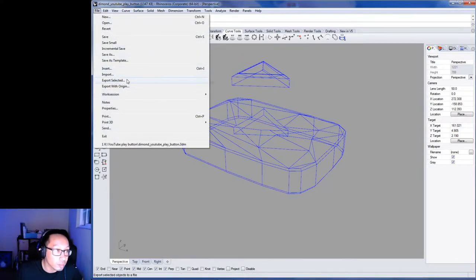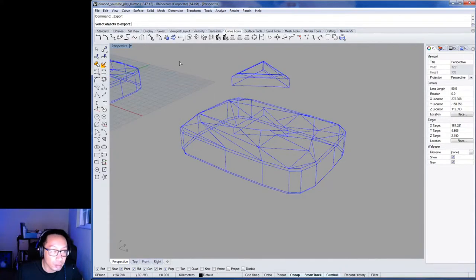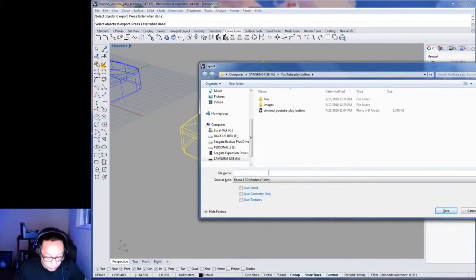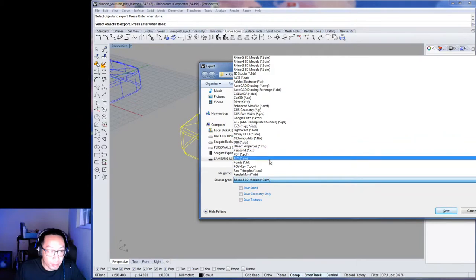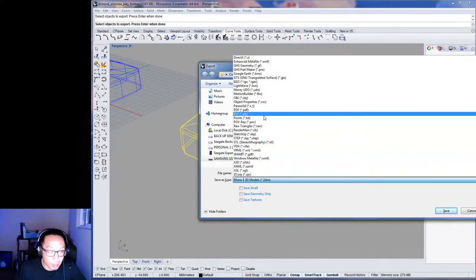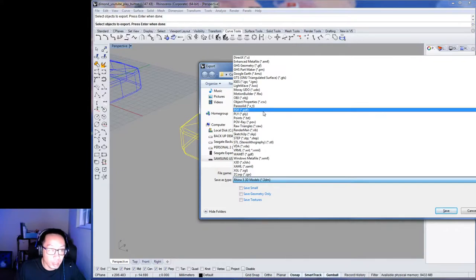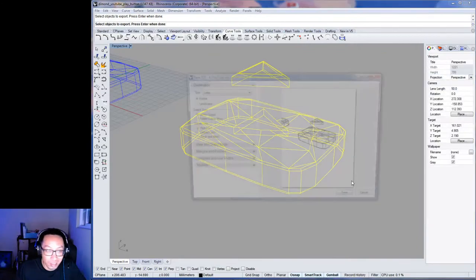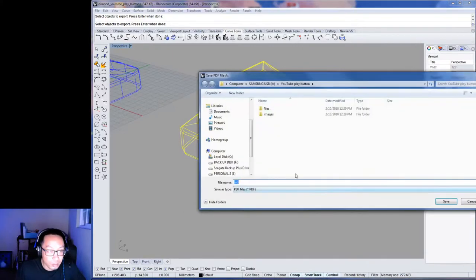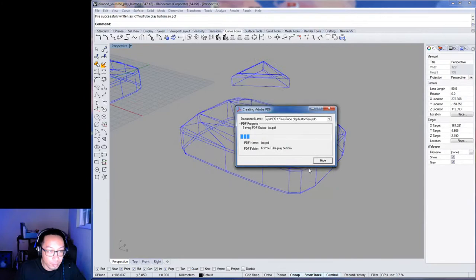Export. Export. ISO. JPEG. Can we JPEG it? Let's see. Step file, PDF. I guess we just use PDF then. Sure. Sure. Save it. Yeah, save it here. Boom.